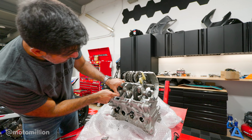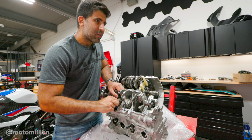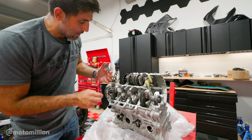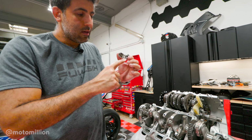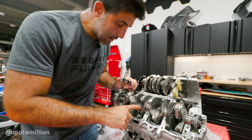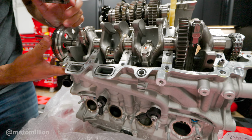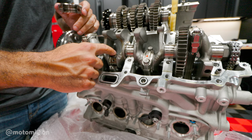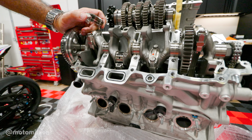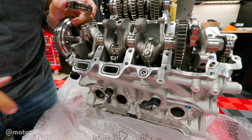Now this is the bad side. There's no bearings inside, guys, because the bearings were sent for analysis. I'm just going to show you the crank and what it looks like. So number one, this is what our cap looks like, and then this is what our crank looks like. As I said, it looks pretty ugly. I can't really turn the engine over right now, but you get to see what there is to see. It's such an unfortunate thing, and it's not the first engine that this has happened to.